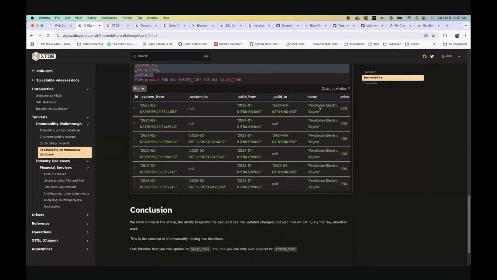You can see all the changes to that record, right? Healthcare record, you can go back and see when the database changed, for example, the name of the person from this name to this name, or changed the policy or something like that. You're able to find all these records. So XTDB basically is a database that can, right out of the box, give you that feature. That's one of the features. Obviously, it has other features, but that's one that they really sell, the immutability of the database and not losing data, for example.